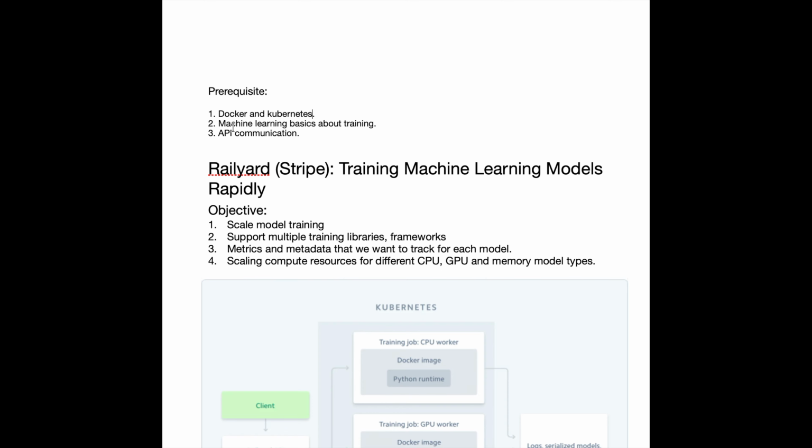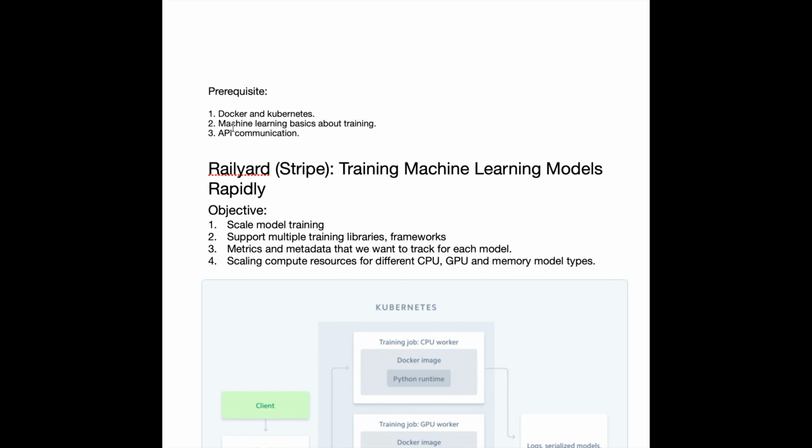So it is used to communicate between services, or from a front end to a back end. So the API endpoint is a means of communication between two services. That's the basic definition of the topics, and it will help you, if you are not familiar with these topics, to understand the Railyard more clearly.